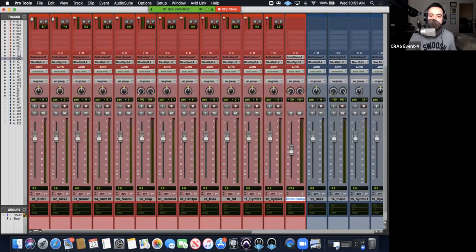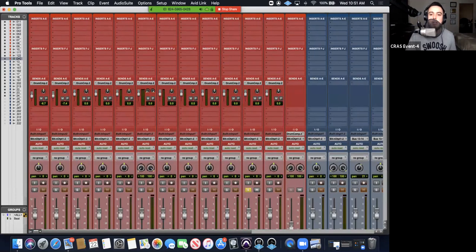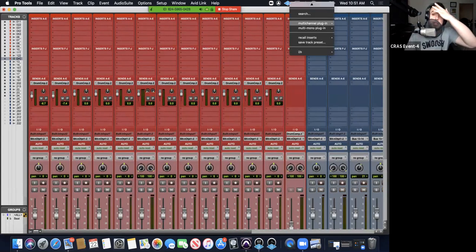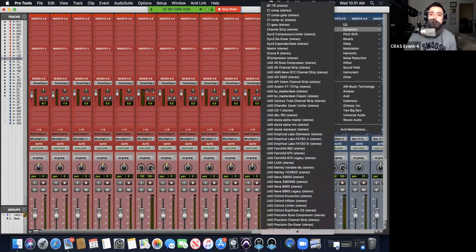Since it's an aux track, what should we do? Solo safe it. So I'm going to hit command on the solo button for solo safe that guy. So if I solo up one of my drums, I can still hear the compression. Cool. So we got the routing down, right? That's one way to do it. I can come over here now, and I'm just going to insert my compressor. I'm going to use the BF76 again.